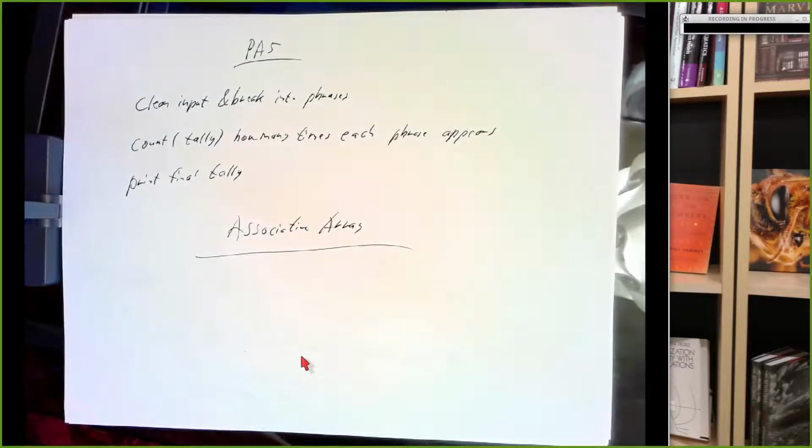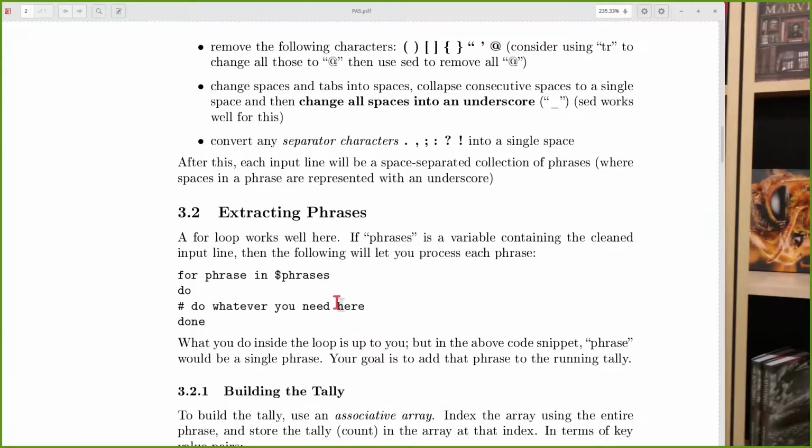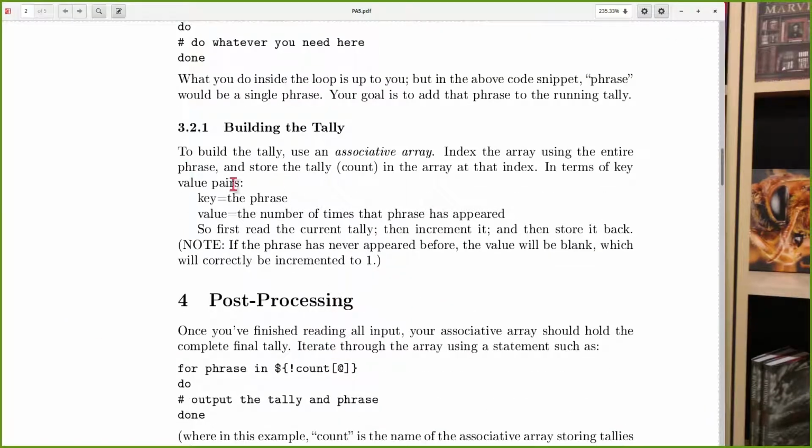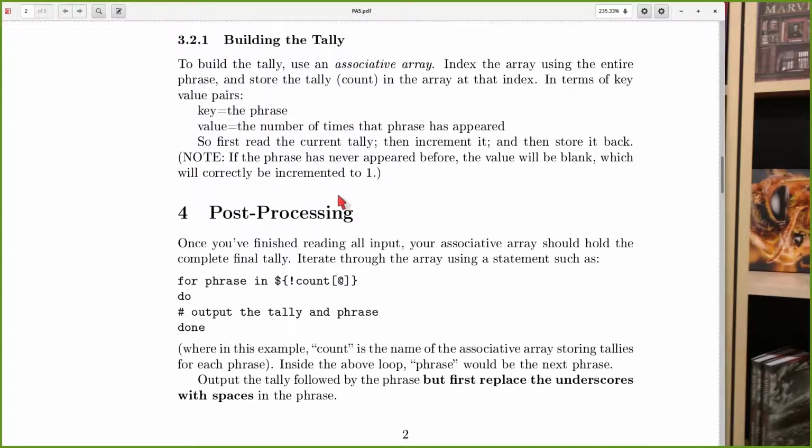They're super powerful, and we can use them for all kinds of things, including pretty painlessly counting how many times each phrase appears in our input. So we'll talk about associative arrays in detail tomorrow, and that'll be the section on building the tally and post-processing. And again, this is going to be a few lines of bash once we know how to do it.